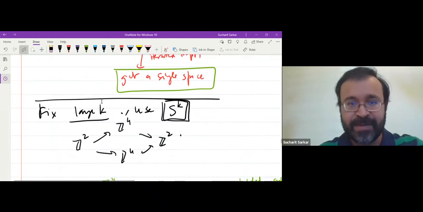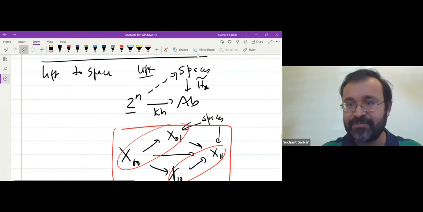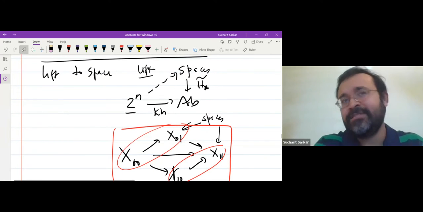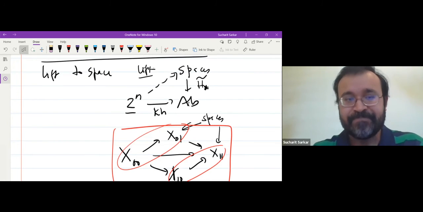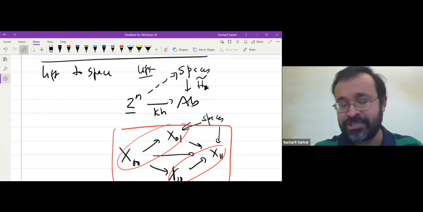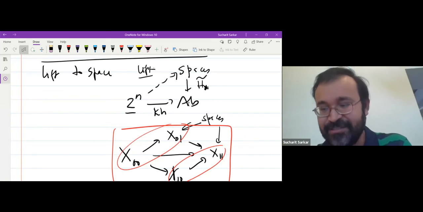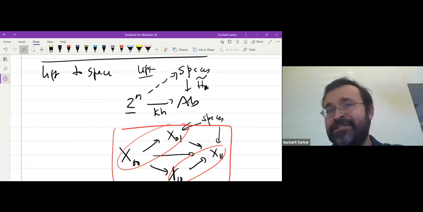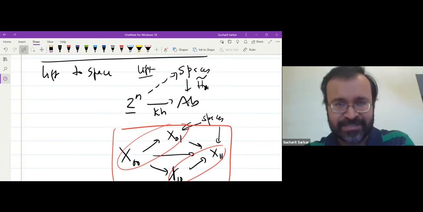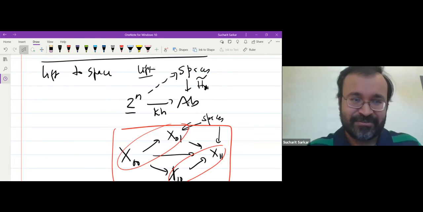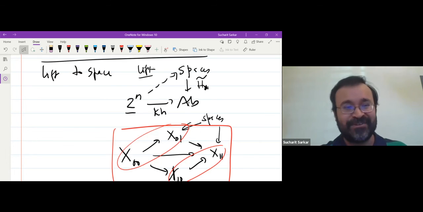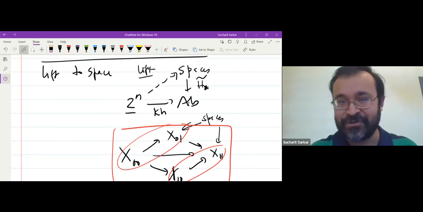And once you get a cube of spaces, which lifts this cube of abelian groups, you can get iterated mapping cones, and you get a single space out of it. Okay, whose homology will be Khovanov homology, and then you have to check that its stable homotopy type will also be an invariant. Okay, and then this has many applications, many generalizations, like the ones that I mentioned at the beginning. Okay, so that's a very, very brief summary of how the construction works.